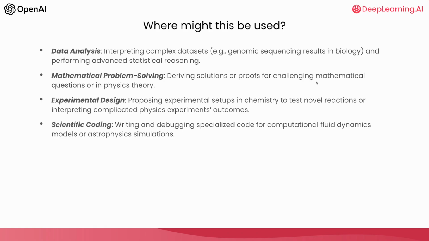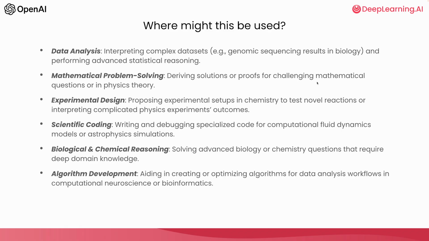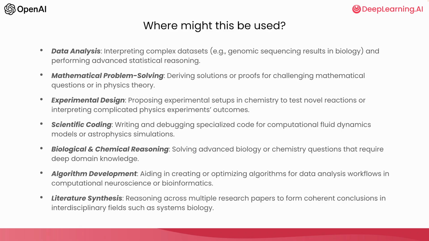You'll notice a common theme here, a lot of STEM subjects, a lot of math, a lot of coding, where we're seeing great use cases for O1. Biological and chemical reasoning is another one, and algorithm development. Literature synthesis is the last one that I want to highlight here, where reasoning across multiple research papers to form coherent conclusions or summaries is another area where we're seeing great capabilities from O1.